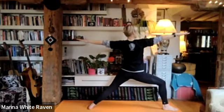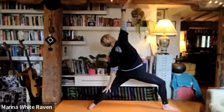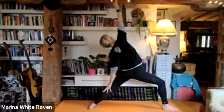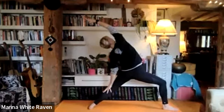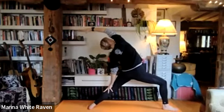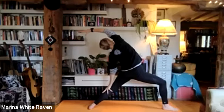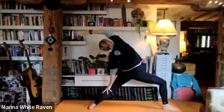Inhale. Exhale, reaching back with that left hand and down. Right arm floats up. Turn the palm when it's up there and reach over the body. Keeping that bend in the right knee, in the front knee. Breathe deeply. Look up at the space on the inside of that arm. Keep that back leg, that left leg strong. Keep the left arm straight. Keep the left shoulder away from the ear. So everything is very open, expanded, extended.